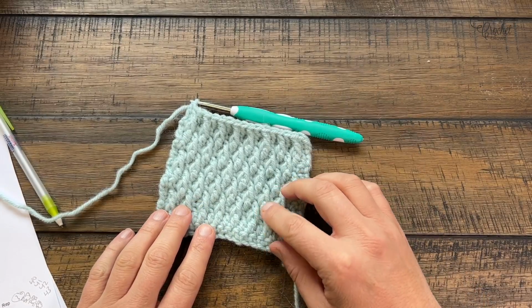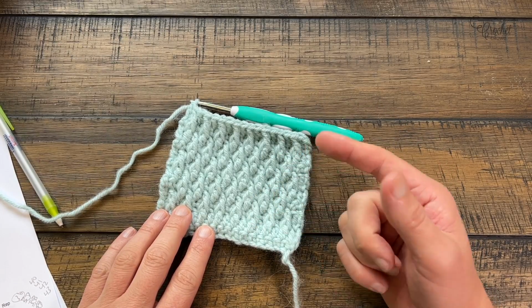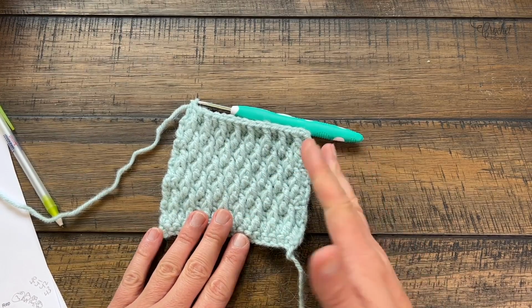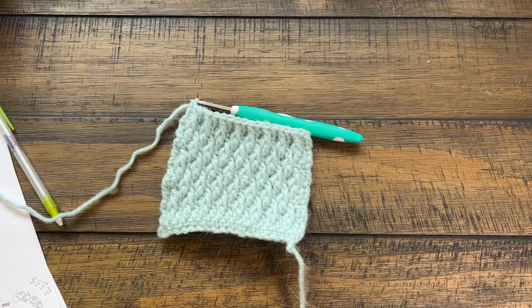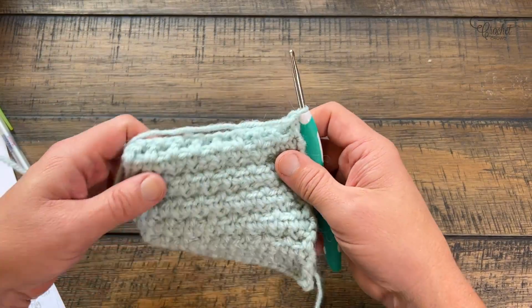So a few minutes ago, I left you with the repeat of doing rows number 3 through 6 once, and then rows number 3 and 4, and I'm at the end of number 4. So you can see the texture work has started. It looks really quite good in this yarn, actually. So let's turn our work, and we're going to start then with row number 13 as our next one.